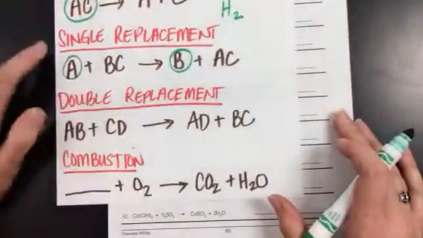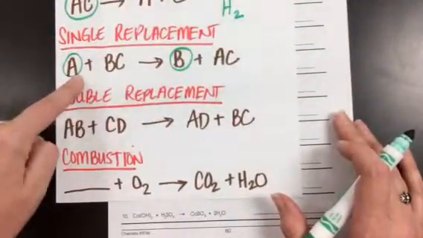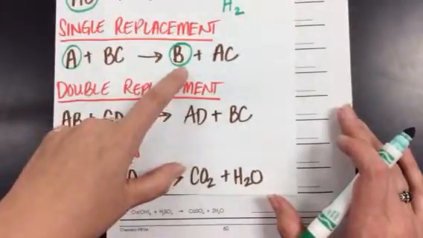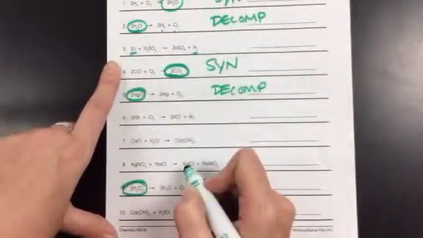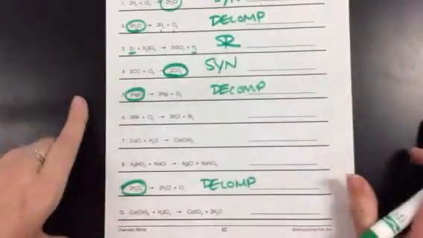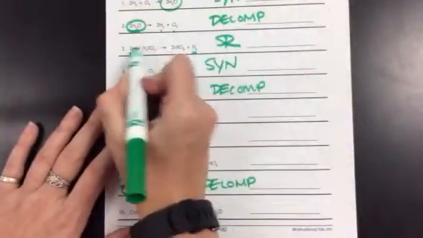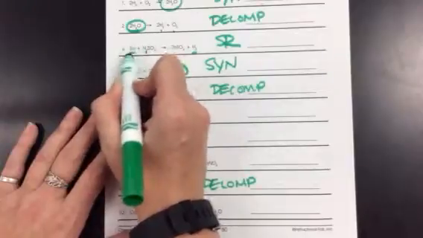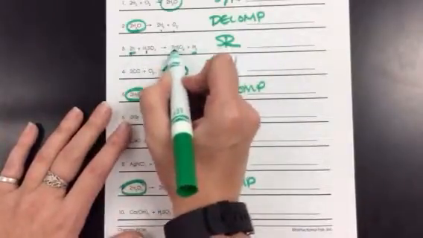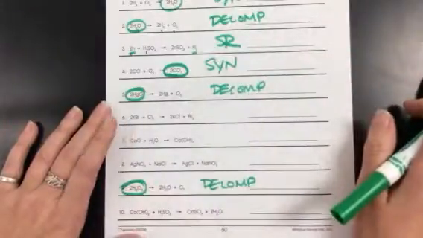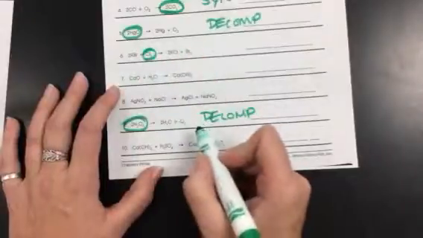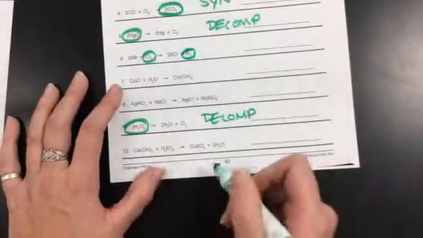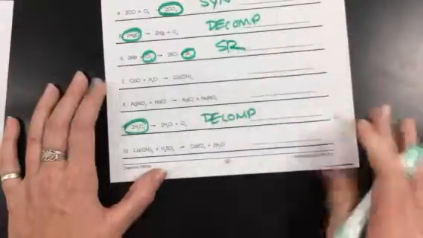Your single replacement reactions, you have one single element before and you have a single element after your formula. So with this one, on number 3, I have zinc, which is single, and hydrogen, which is single, which means that this is a single replacement type reaction. If you notice, your zinc and your hydrogen are just swapping places. When they swap places, your zinc is now paired up with your sulfate, and your hydrogen is all by itself. Number 6 down here, I have chlorine, which is a single element, even though it's Brinkelhoff, and bromine here, which is a single element, so that is a single replacement type reaction.